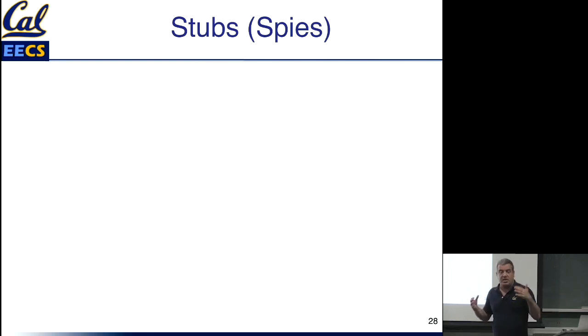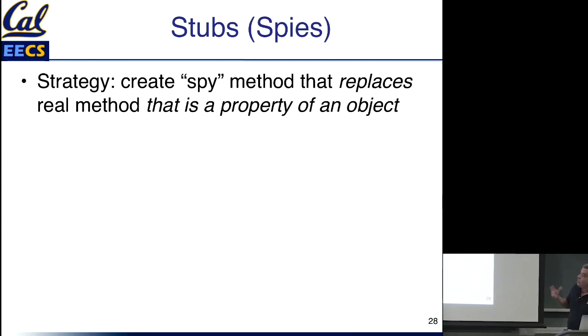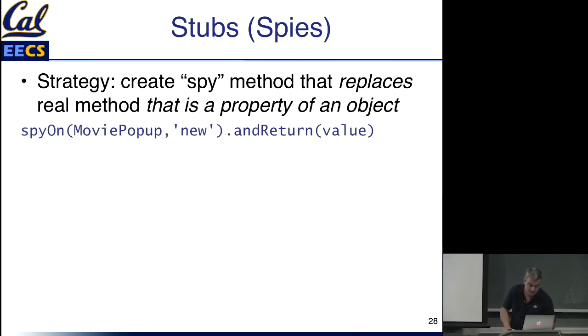Right? What you really want is a test that all the way from the user clicking to the server doing something exercises the whole path. But if what you're trying to test is whether the JavaScript code in your client is going to do the right thing at all, you can do the same trick that we did for doubles in RSpec.